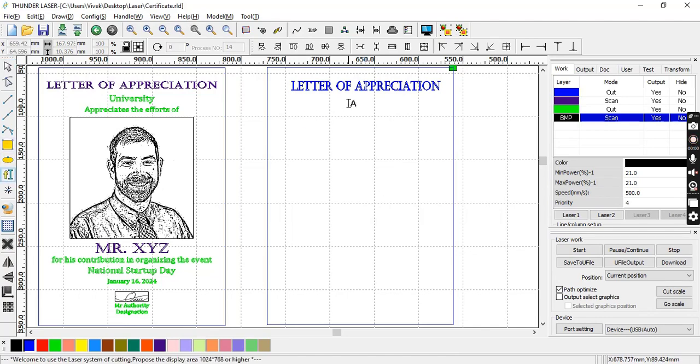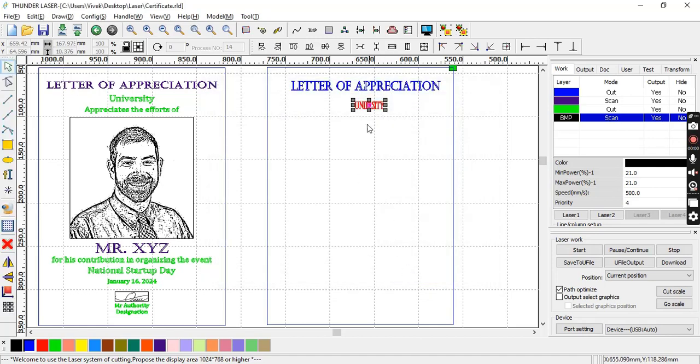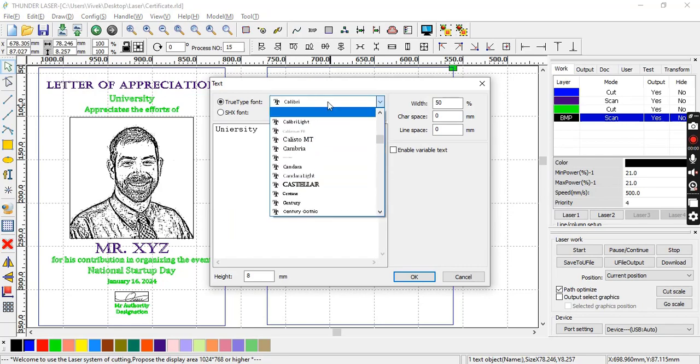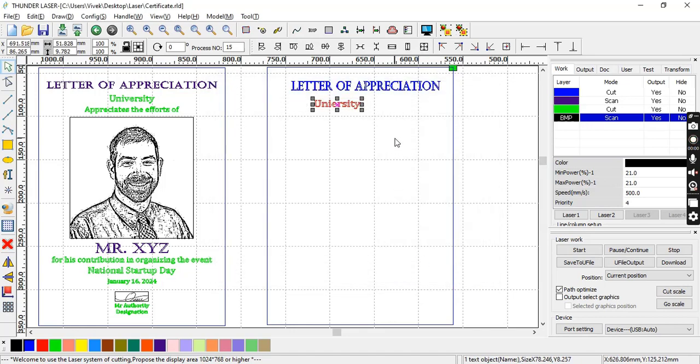Likewise I need to prepare another line. Let's say if you want to introduce any such company name, organization name or any institution's name, so you can mention so and so university or institute. Now here I want to change the font, and I'll be specifying the Cambria font, which is my own favorite. So here is the font, university.